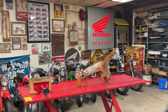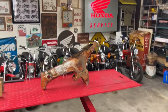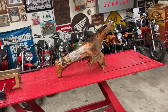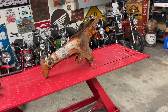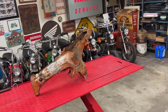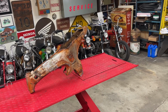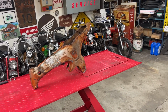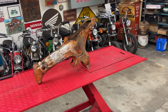A lot of you guys probably know a fellow down in Texas by the name of Terry Burley. He's on a lot of the Facebook pages and so forth. And I don't know how long ago it was, maybe a year ago, Terry contacted me. He said, "Hey, Mike, there is a CT70H frame on eBay for 99 cents. I think you ought to buy it and build something out of it."